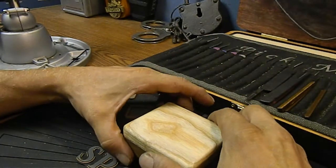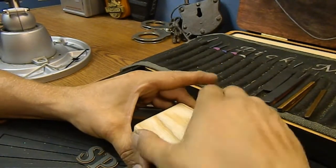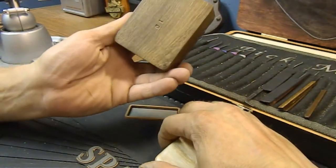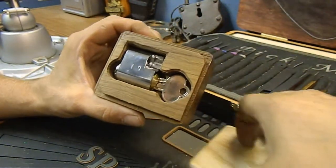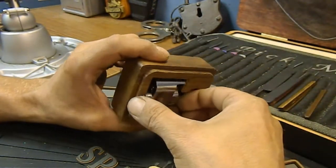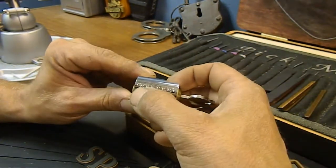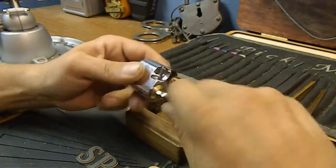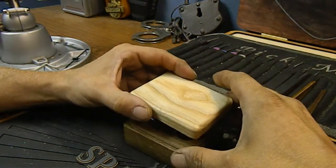Pete didn't stop there — he's an amazing craftsman because he also made these boxes to go with the locks. The caps fit kind of tight on these boxes. This is number 10. He made these boxes with lids for the lock to sit in and travel in, which is amazing. Not only that, it's a Scandinavian oval, but it's also a seven-pinner, which is awesome. The key works perfectly.